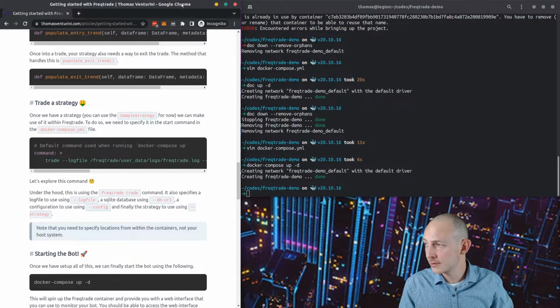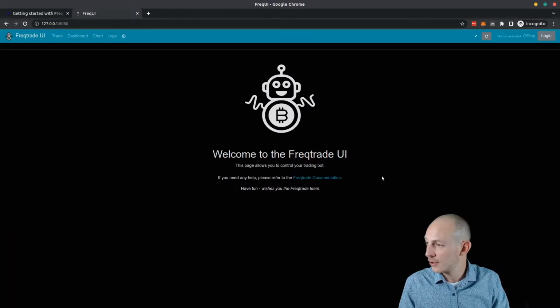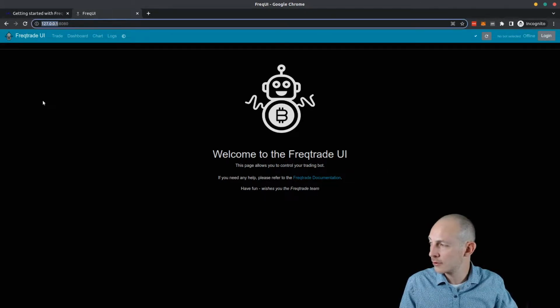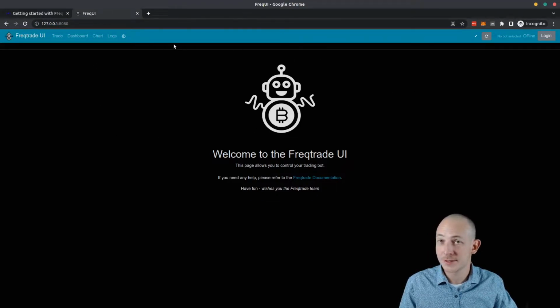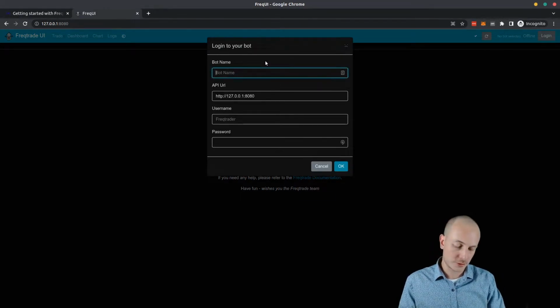And now, if I'm right, we should have the Freqtrade UI on our localhost. We use the localhost's IP address and port 8080 to access it. If I click on login, we are going to name the bot. Let's just call it sample strategy.